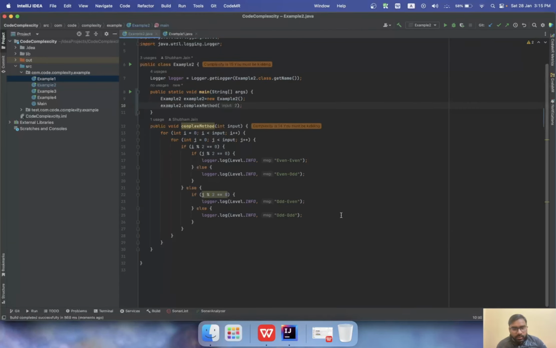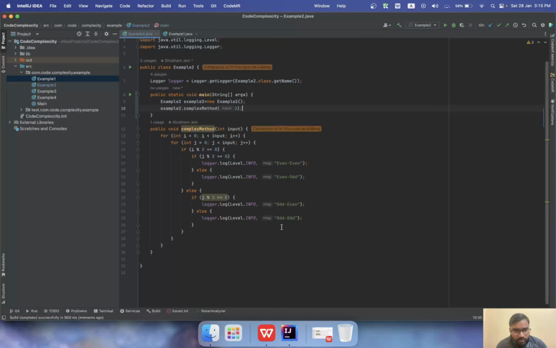So how can we reduce its complexity? We can see here that we have duplicate code, correct? We are checking whether the number is divisible by 2 or not.